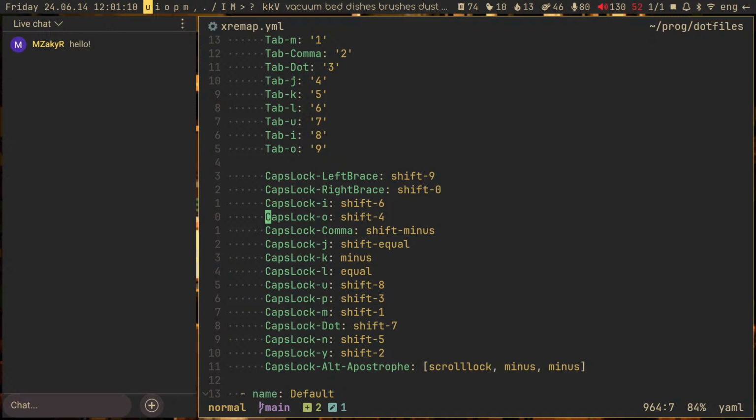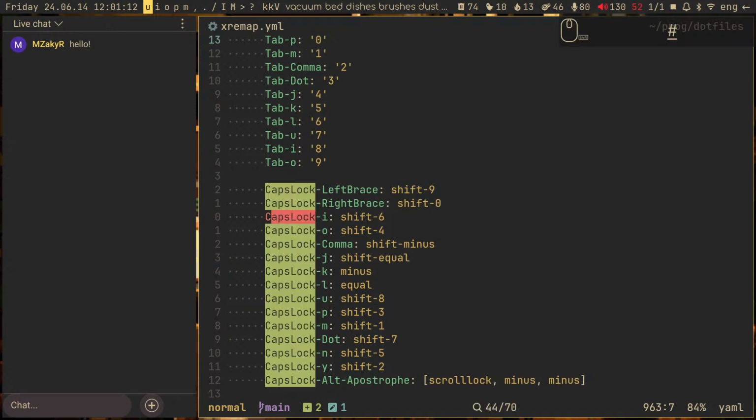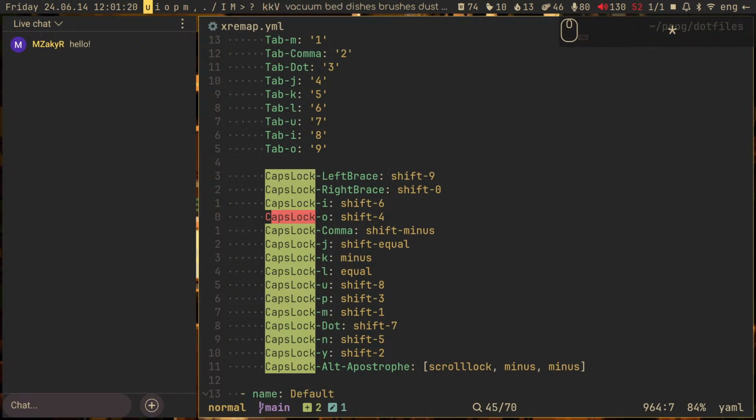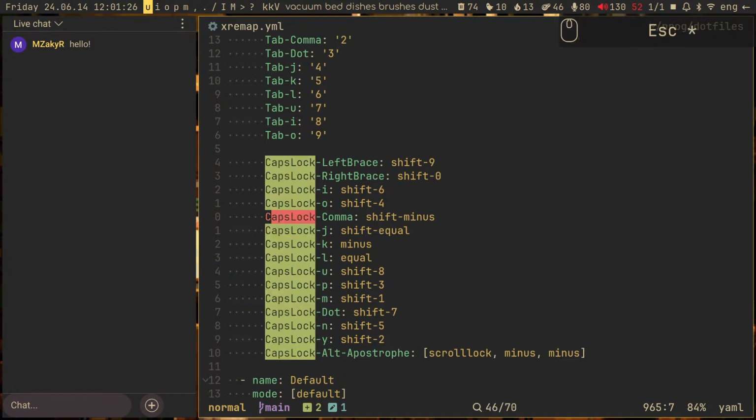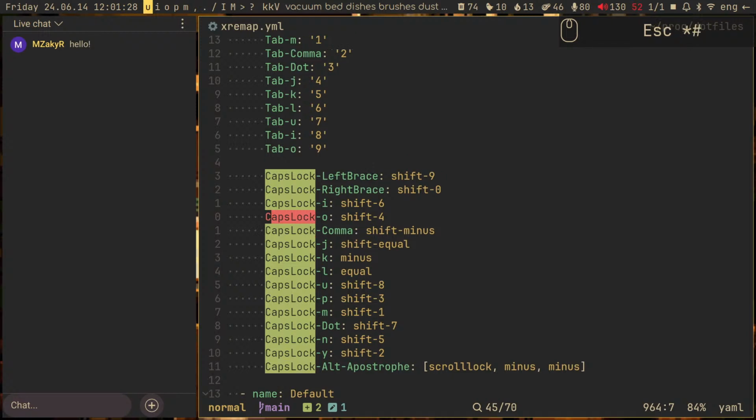Then another pair is hash to find and go to the previous word at the cursor, and star, which is the same but forward instead of backward. They are on caps lock U for star and caps lock P for hash. You might be looking at this and saying like, hold up now, they're reversed now.